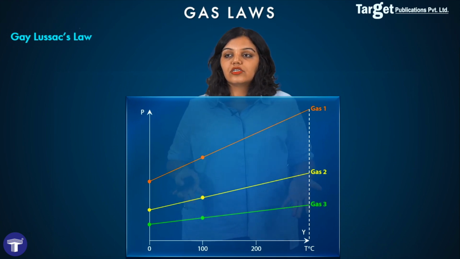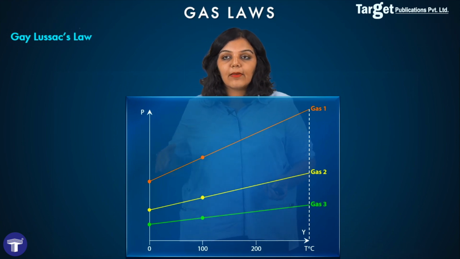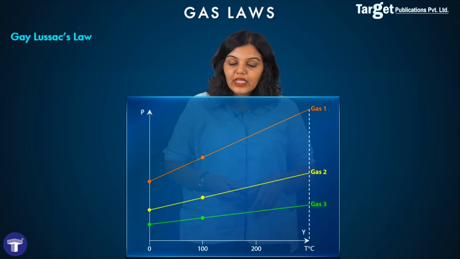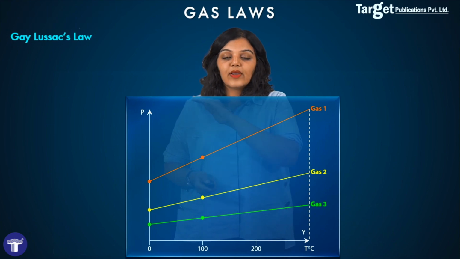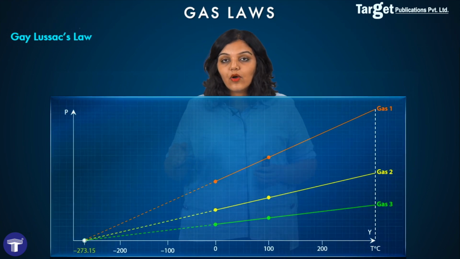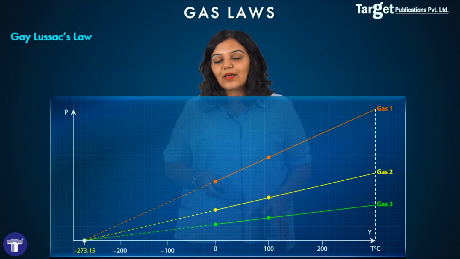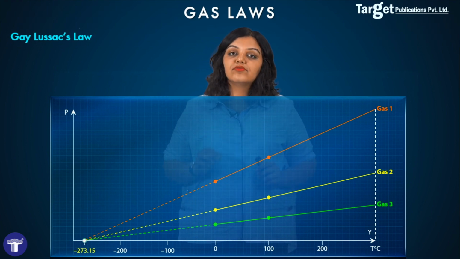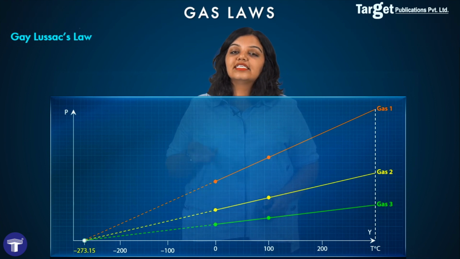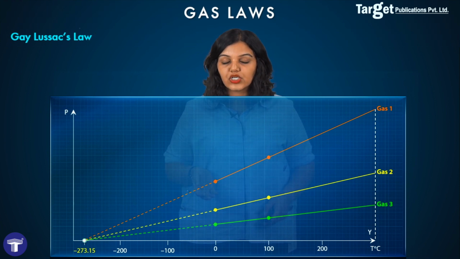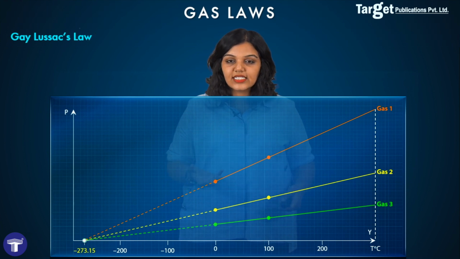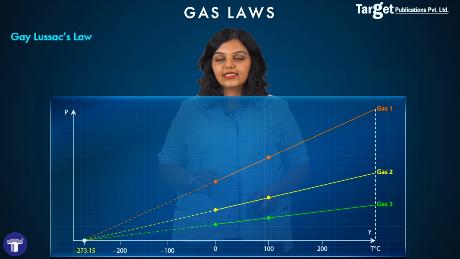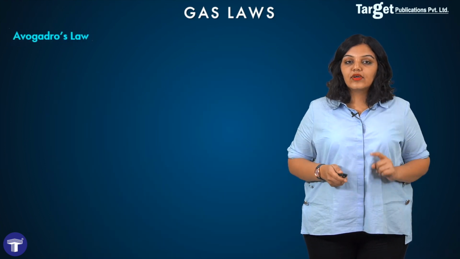So the next obvious question to scientists was, how much should I drop this temperature so that the pressure goes down to 0? And they exactly did this. They saw that when they extend this line in the graph backwards towards the negative axis of temperature, at the temperature minus 273.15 degrees Celsius, the pressure was dropping down to an exact 0. And this temperature is exactly what we call the absolute temperature. And we saw that a graph of pressure versus temperature for various gases showed that at absolute 0, no pressure was exerted. Finally, we must also revise Avogadro's law.